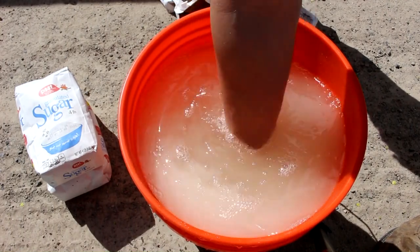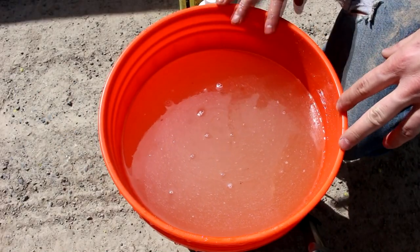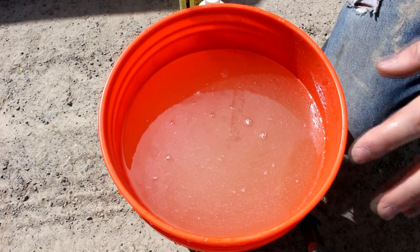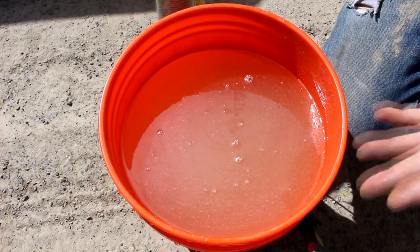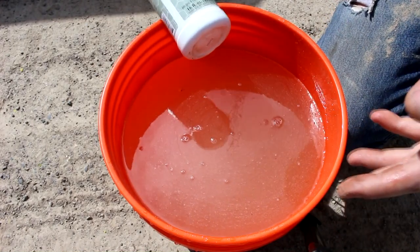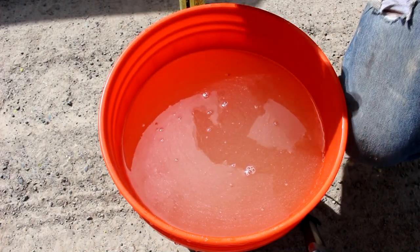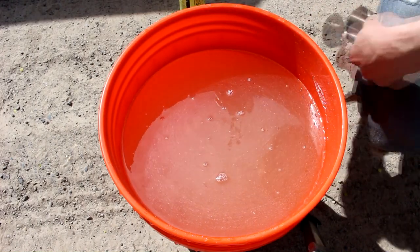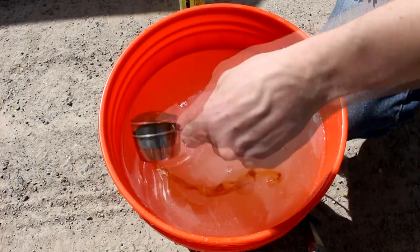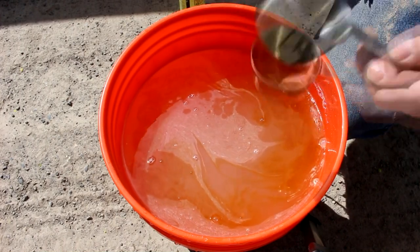I might have filled the bucket a little too high, but it'll work. Now that the sugar is all dissolved, I'm going to be adding some chemicals to the mixture. Two years ago I would have never done this — adding chemicals to your bees seems so blasphemous — but you know what? It works. Two years ago I lost all of my bees, and then I started to use a little bit of chemicals, and here we go. And by chemicals I of course mean vitamins. This is essentially going to replace the vitamins that would normally be in honey — what naturally would be in nectar — so it's really replacing the chemicals they need to have.